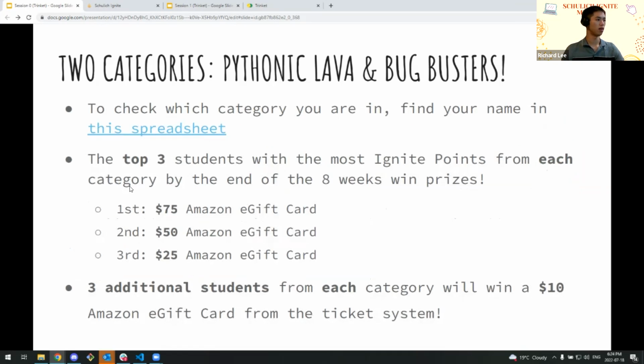So basically some prizes here, right? A little bit out of order, but hey, who wants some Amazon gift cards? I don't know if these numbers are ironed out exactly. These might be old numbers, so don't take it right from here. But basically, the top 3 students with the most points get some gift cards here, and then some additional students afterwards. So if you don't even land in the top 3, you still have a chance of winning. So I really strongly encourage you to get involved with this.